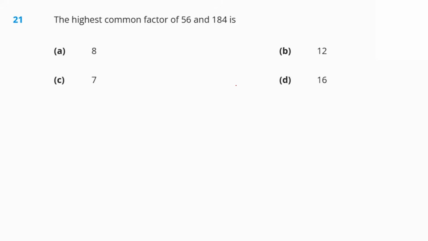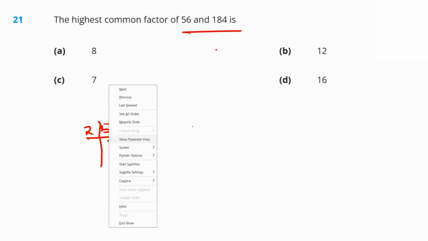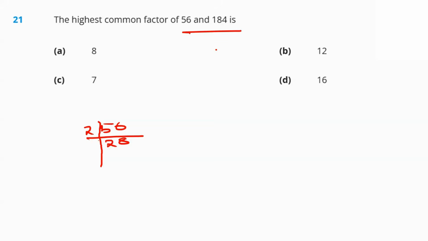My next question asks me to find the HCF of 56 and 184. If I do factorization of 56, it would proceed like this. I would take the first prime number 2. That leaves me with 2 2s are 28, 2 twos are 56. Again, if I proceed with 2, that leaves me with 14. Again, 2, 7. 7 is already a prime number, so I stop. Moving on to 184, I start again with 2, that leaves me with 92. Again with 2, that leaves me with 46 over here.